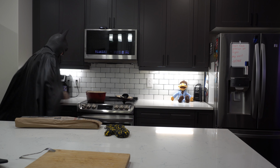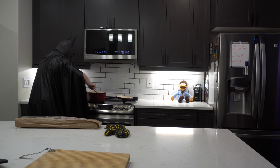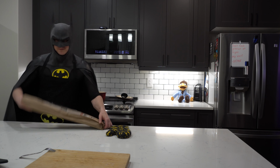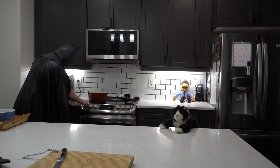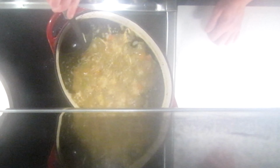I couldn't find bow ties. So here they go. And we'll keep this at a nice hard boil, and in 10 minutes this will be ready to serve. Which means I need to get my bread going! My baguette! I'm only gonna make half the baguette. Well, that's been about long enough now. I guess we gotta test it!